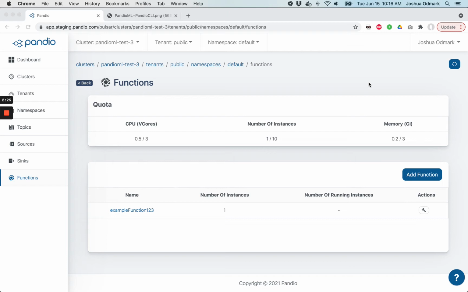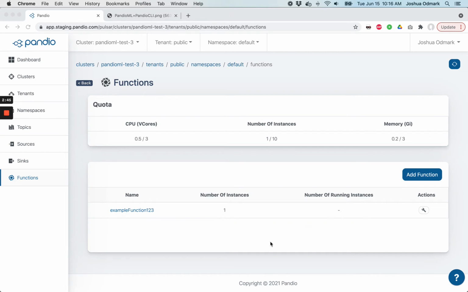And Pandio calls that functions. What you're looking at here is one function that's launched called example function 123. This represents a data set. You'll see that there's one instance of it, but none are running.